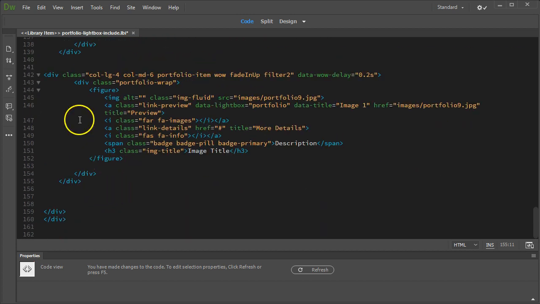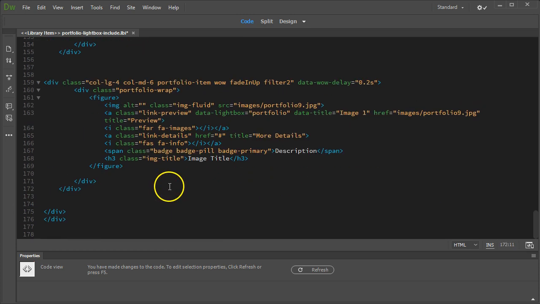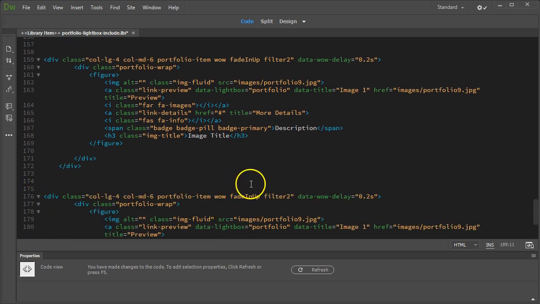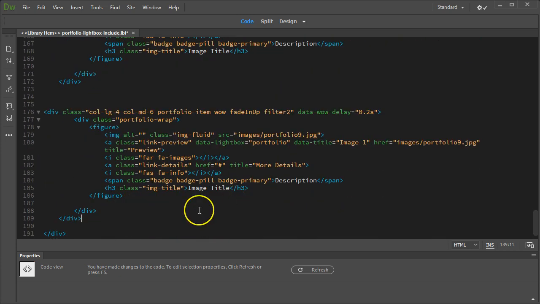And now what I can do, if I want to add 10 more images, I can just keep hitting the enter key, move it over, paste, scroll down, enter key, move it over, and paste, and keep that process going. The cool thing about this portfolio is we use all the standard Bootstrap grid system. It will automatically size to fit whatever device it's on. You don't have to worry about that. And as far as images go, just make sure they're at least 360 by 240, and you'll be able to create a fantastic gallery.